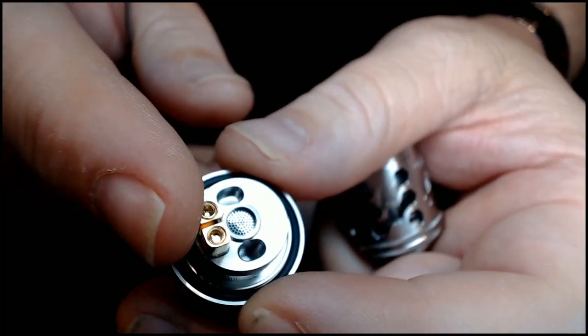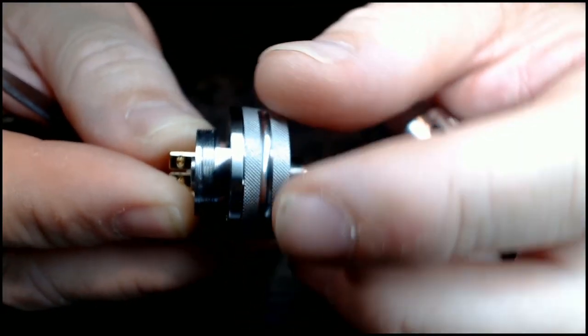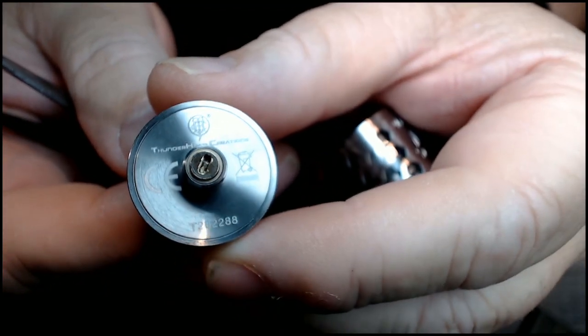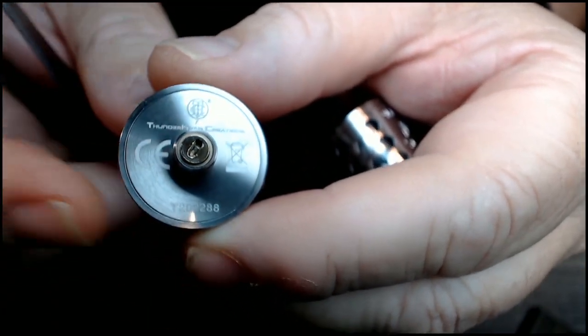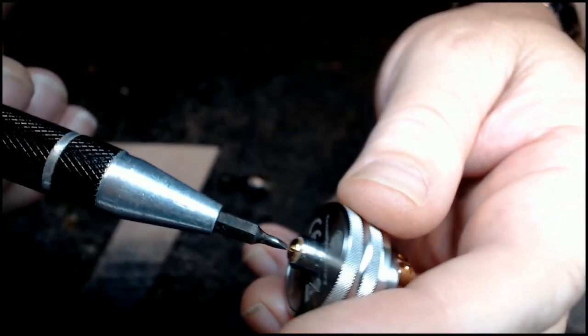So these are the only two which are gold plated, and there you can actually see the nice knurling on the airflow control ring. And then if we go on the underside, you've got a serial number at the bottom, Thunderhead Creations, and there's our 510. I'm going to show you something interesting.